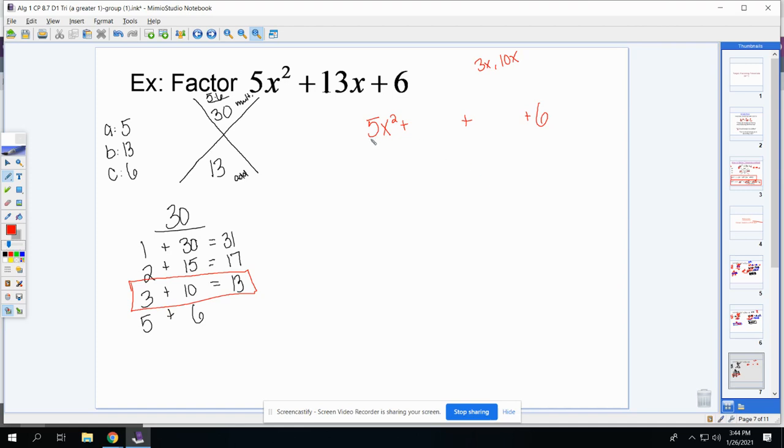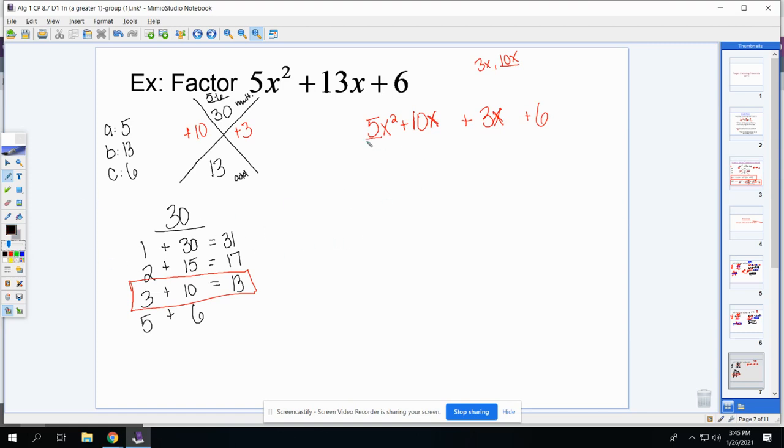Well, if I know on the left-hand side here that we have a 5, I know that 5 is not going to go very well with 3x. There's not really any number that we can take out there. So I'm thinking probably don't want to put it with that. I'd like to put it with this 10x right here. Okay, 5x squared, 10x. I think those go really well together. I know 5 goes into both of them. Over here, we got a 3x. Okay, I like 3 and 6 together. I think those go pretty well together. So we had a plus 10 on the left with a plus 3 on the right. Again, realize how we are including these x's with our numbers.